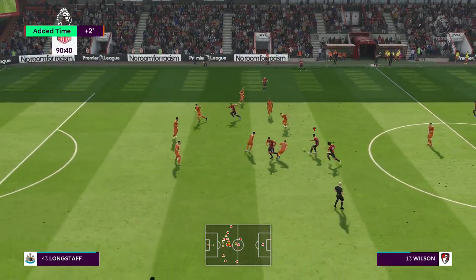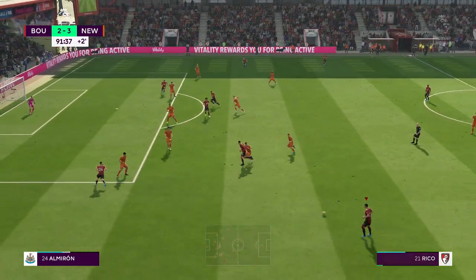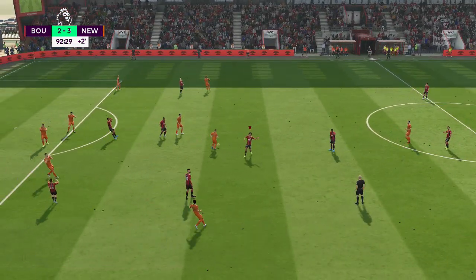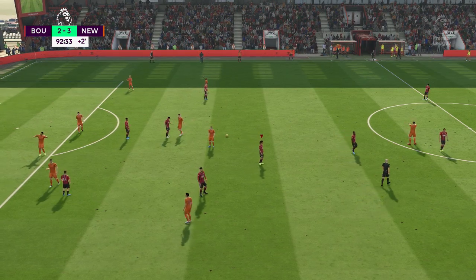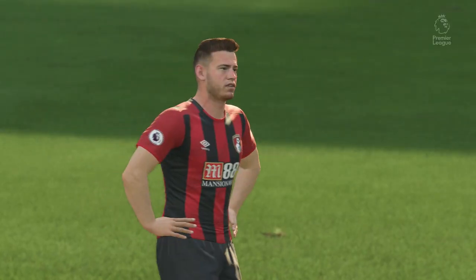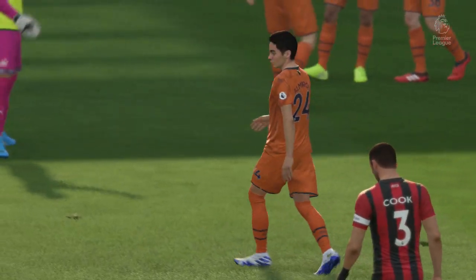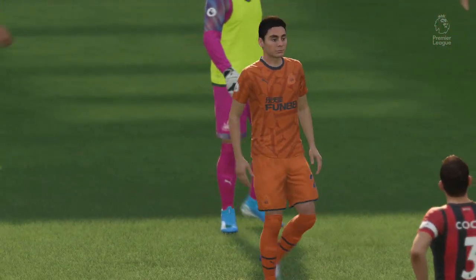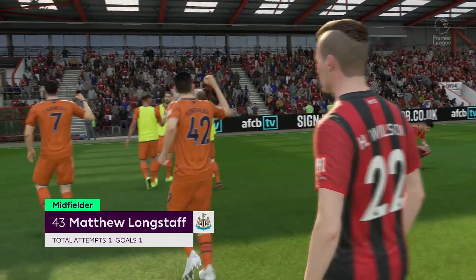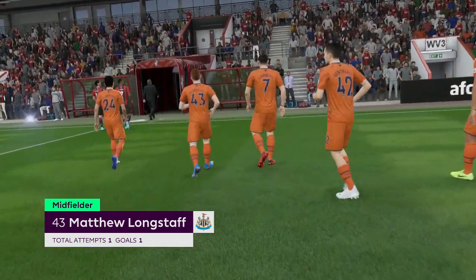There is the final whistle. A good effort, but nothing to show from it — a narrow defeat. I think they'll feel on another day, perhaps, they might have got something out of this performance. Well, he's had a very good game, hasn't he? There's not a lot that beats grabbing a late winner in an important game such as this.